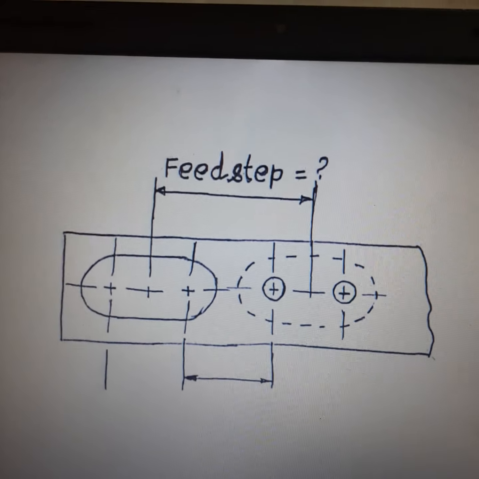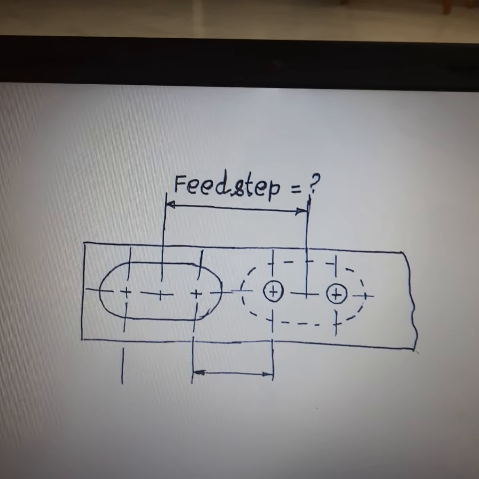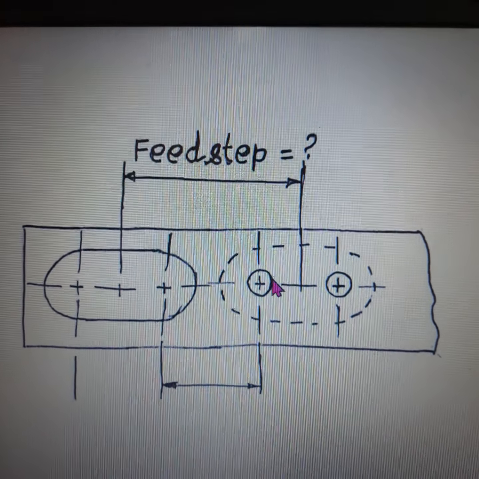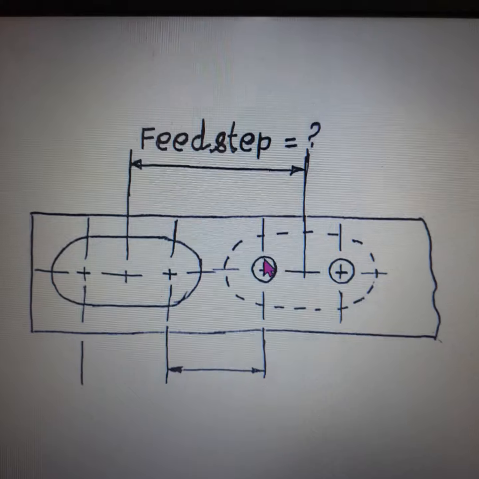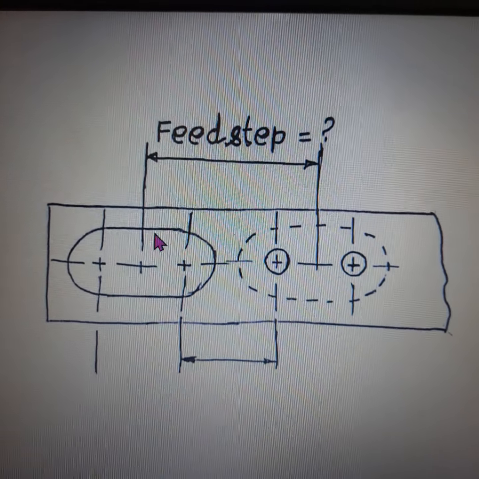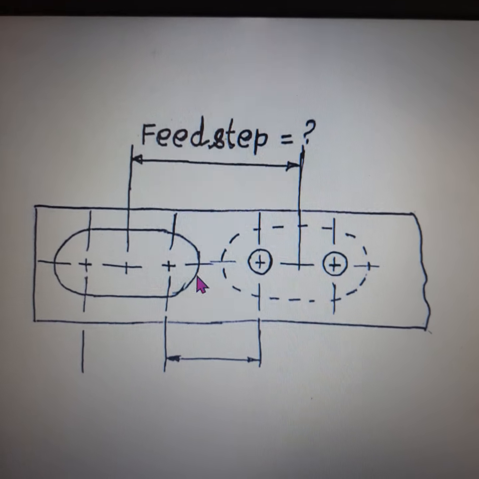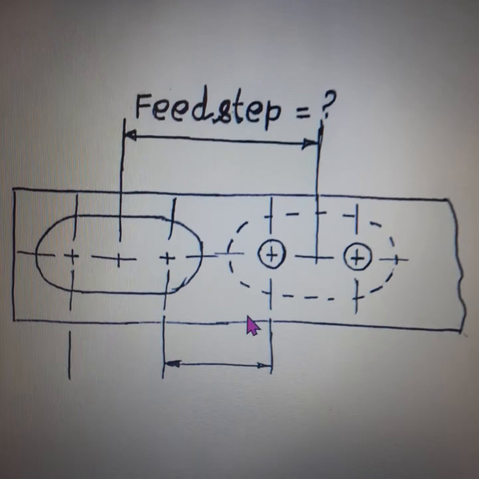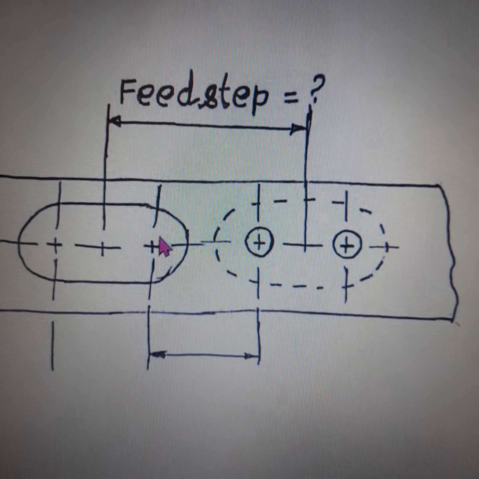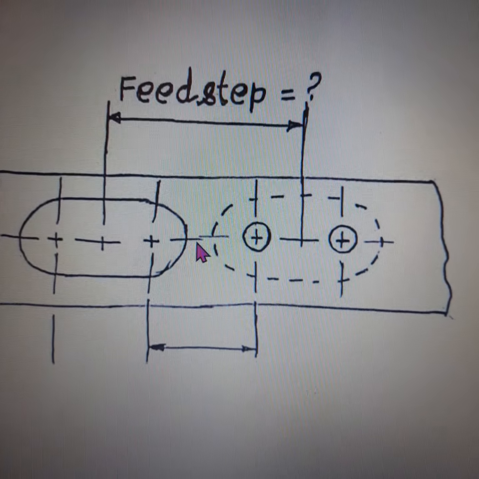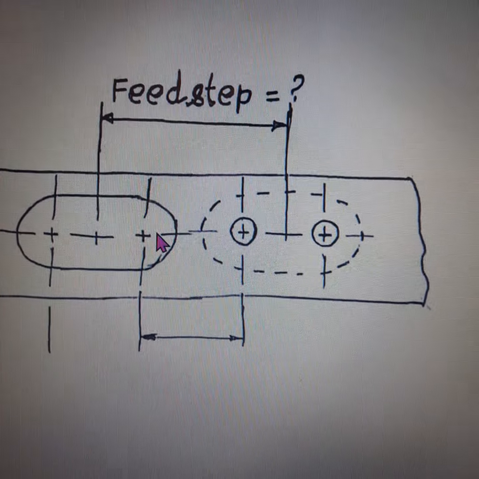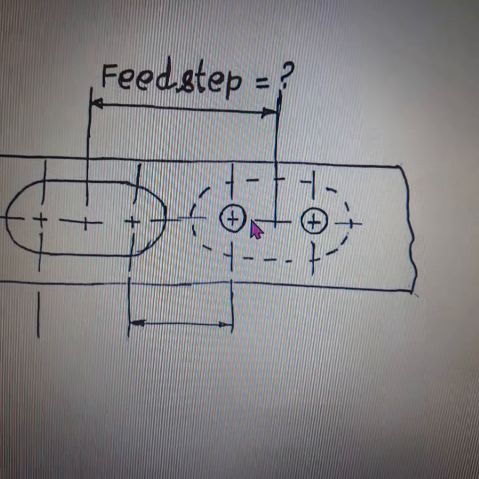So these are the other dimensions we have to arrive at for the scrap strip layout. What is the distance between the center of the piercing die opening and the center of the axis of the curvature on the blanking die? So this distance we have to find out. This distance can be easily arrived at. What is the distance between this center and this arc? It is 18 mm as per drawing. 18 plus margin is 4.